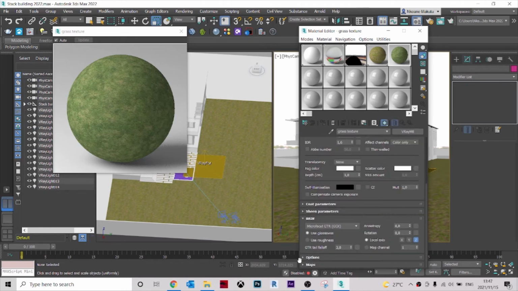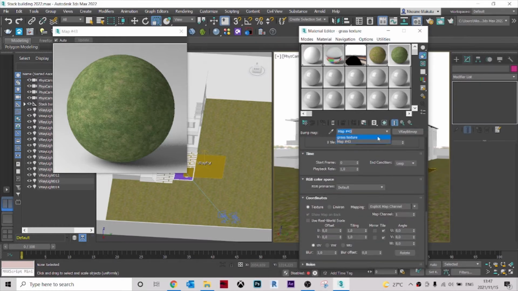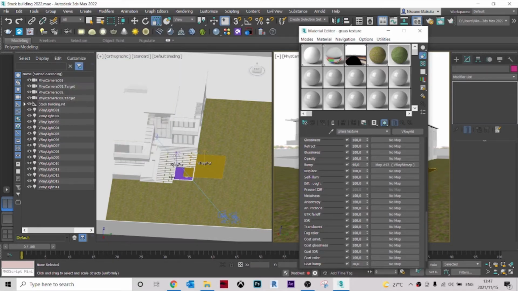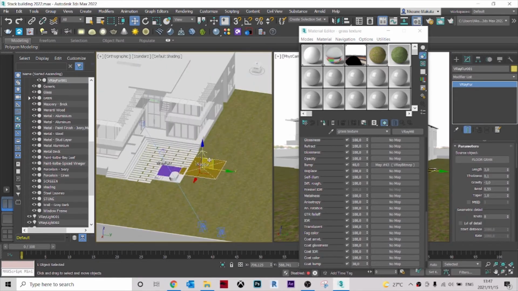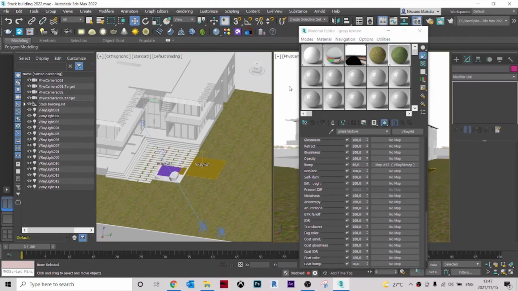Once we have this, we're going to change the bump to actually from 30 to 40. And we're going to select the V-Ray itself, or the V-Ray fur, once the settings come out, and we're just going to click apply material. Select V-Ray, click apply material.